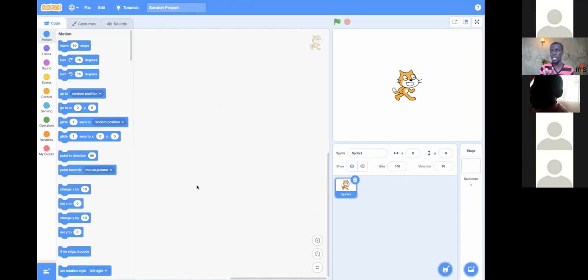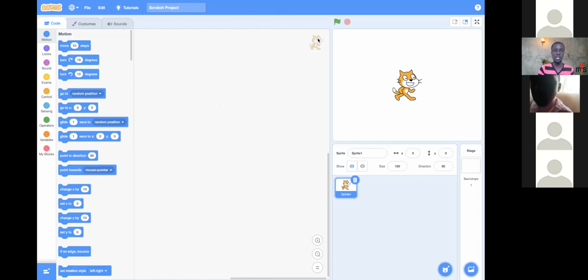If you're doing robotics development, you're going to have a development environment called the Arduino development environment. We have other development environments also in programming, which we shall be getting to. But for now, just know that Scratch is a development environment. It's a place where we go to write instructions.